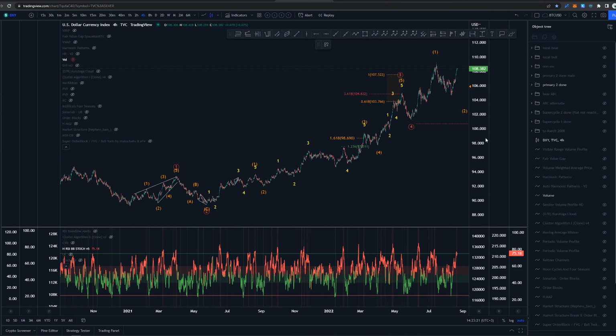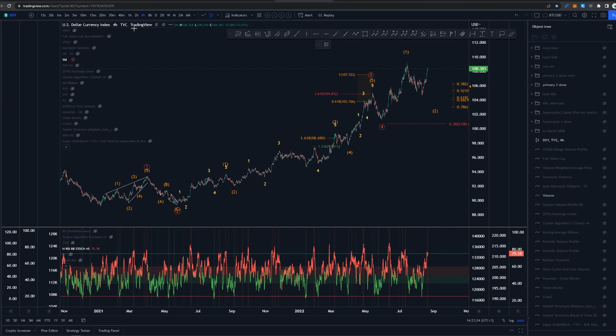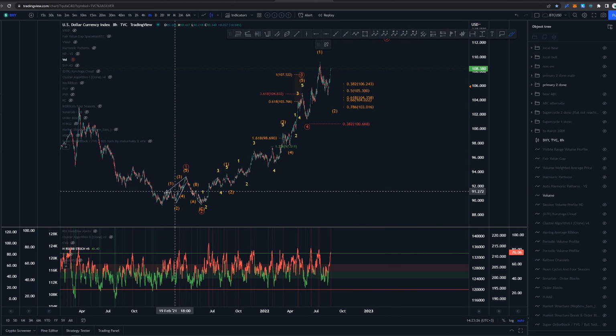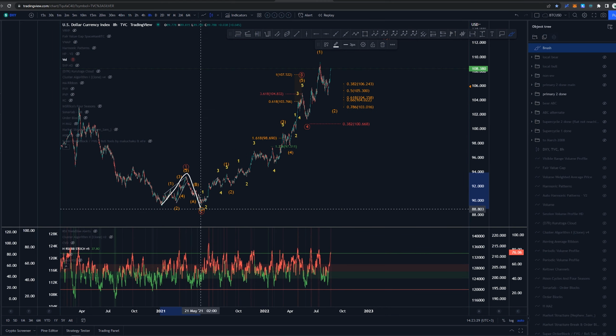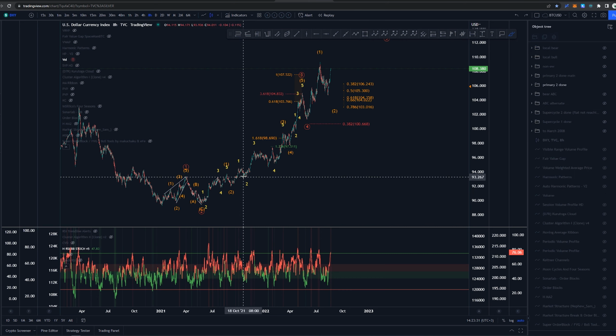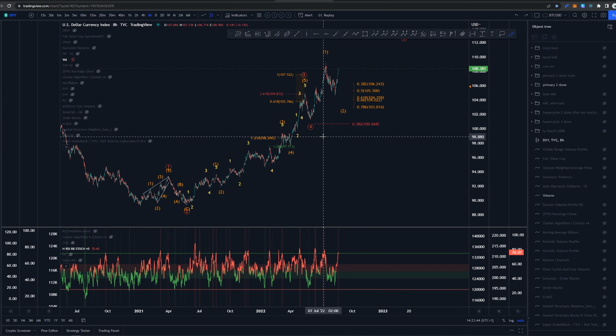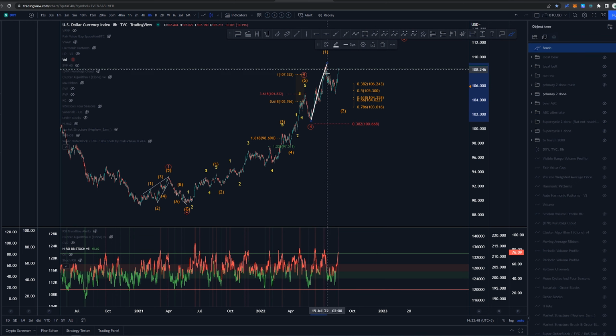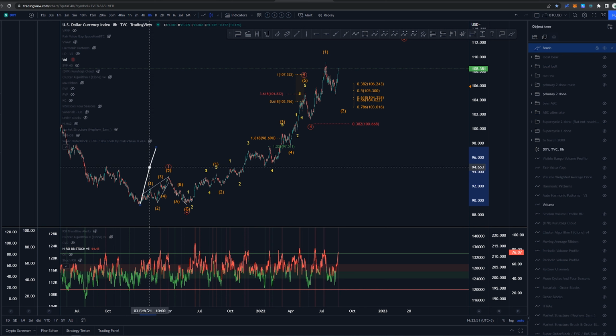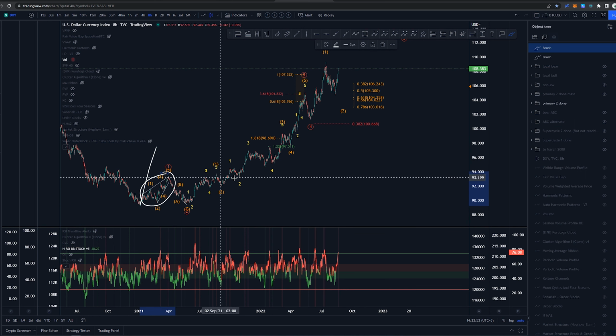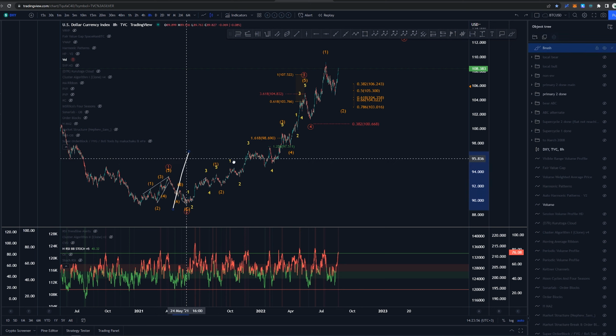Now, starting with the previous main count idea, which is this one. In here we would have this as a 1-2 of primary and another 1-2, 1-2. So nested patterns here of 1-2, 1-2, 1-2, and then starting to unravel it 3, 4, 5 into the third, fourth, and fifth. Now the only reason basically I don't like this is the fact that this wave 1 here is so much bigger than this primary one here. And that is the sole reason.